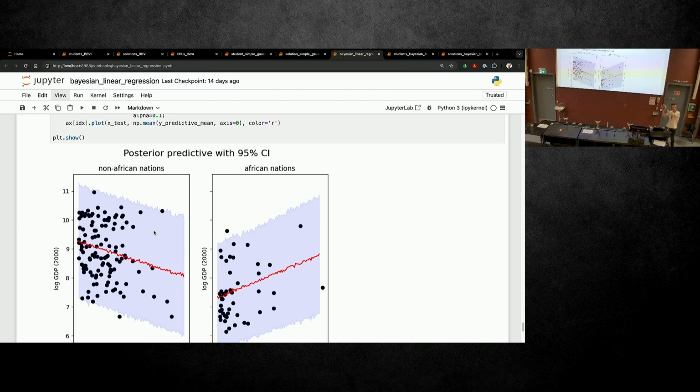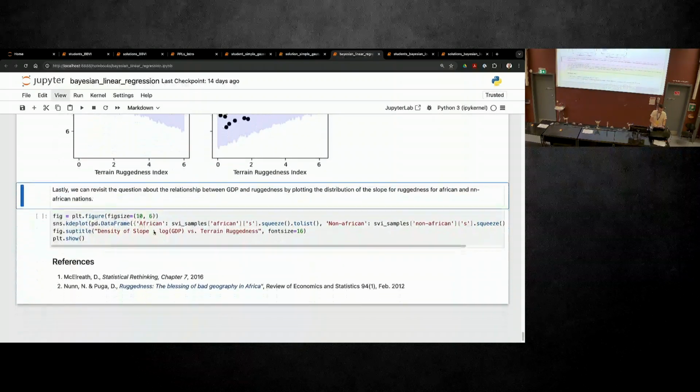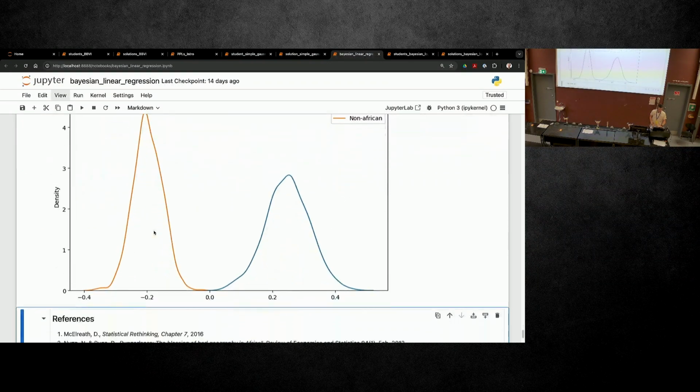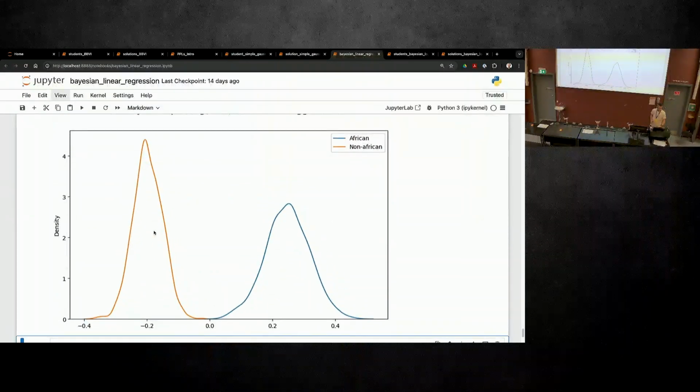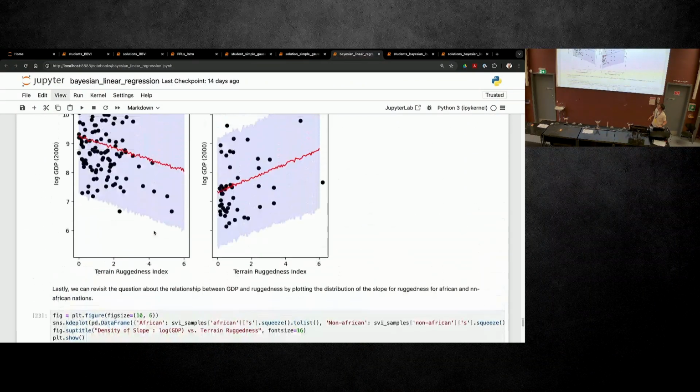Before lunch, we showed you some similar plots that we had done manually with the coordinate variational inference, and there we had the same shapes. It was just to illustrate that we can get the same thing from Pyro, that it's directly supported within Pyro. And lastly, we can look at the distributions here. Here we have the posterior variational distributions over, for instance, the slope versus terrain ruggedness index.